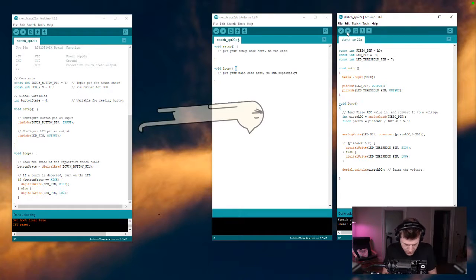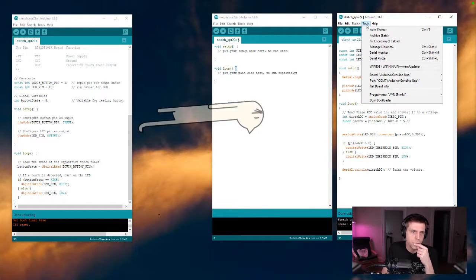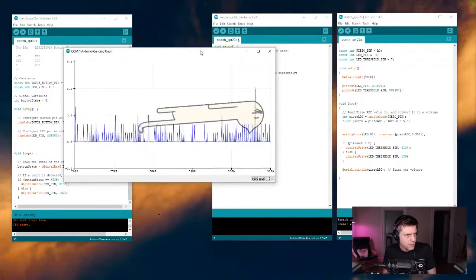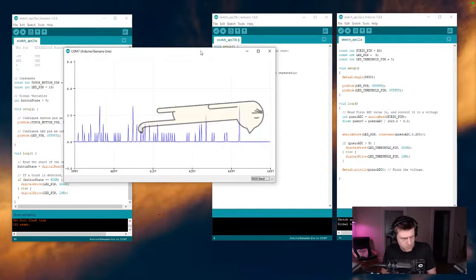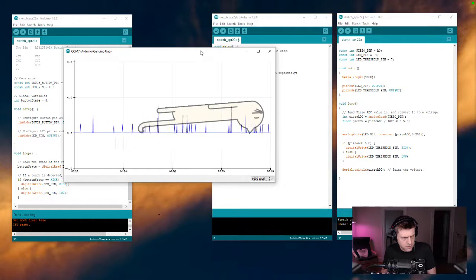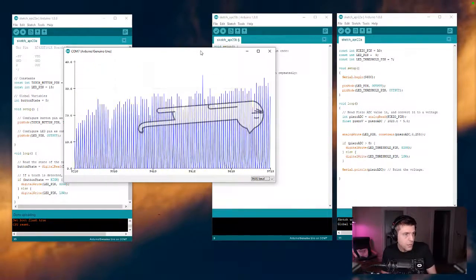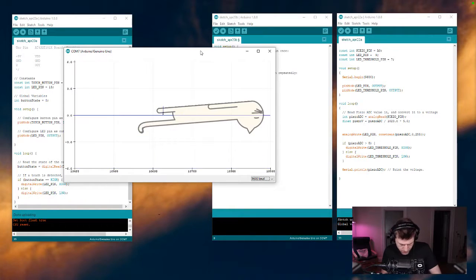Nope. Total failure. Okay, great. That was this. It may be that our serial value is too tiny. Maybe too tiny. So if we do the plotter, I don't see anything. I just see a noisy mess. I thought this was... What have I done? Okay, there we go.